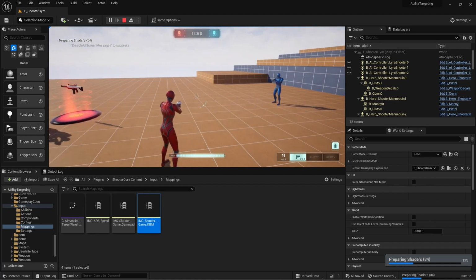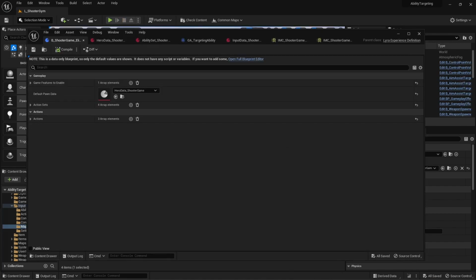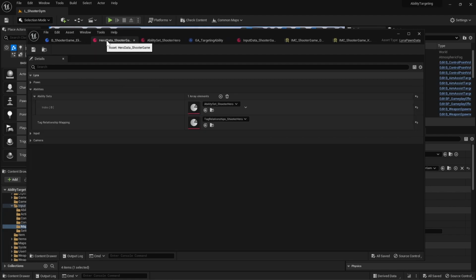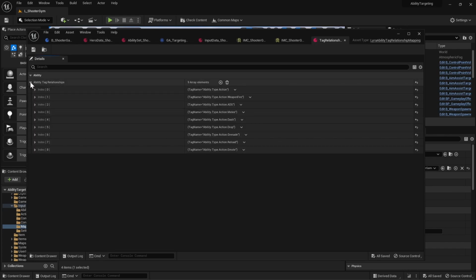So that's the last puzzle of our initial ability setup. We're just going to set some tag relationships. That information and overall management of what blocks what is actually in your hero data shooter. You'll see this tag relationship mapping that defines all that stuff.